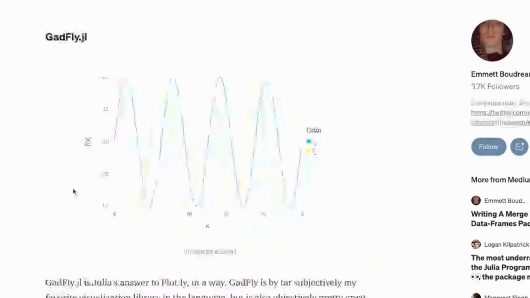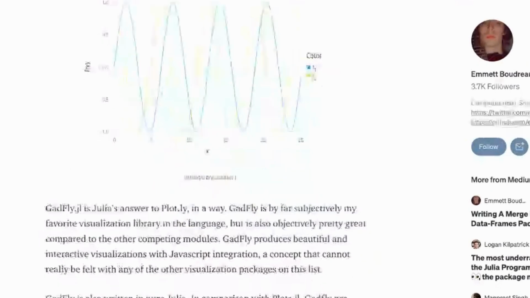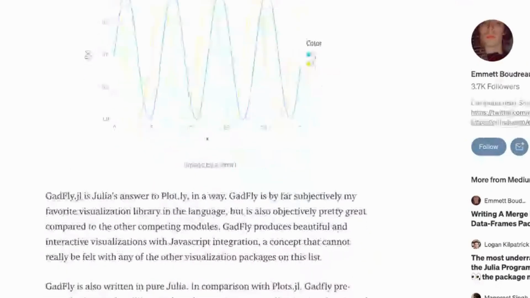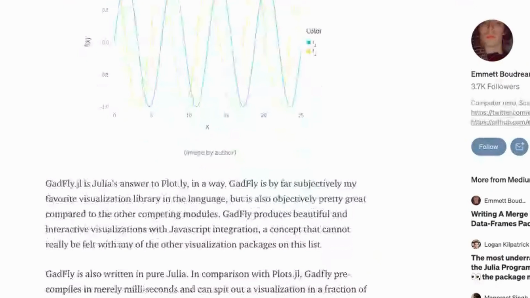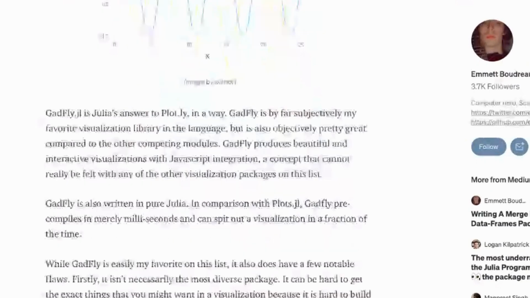I don't know if that's changed or not. Gadfly is written in pure Julia, just like Plots.jl is, but it renders a lot faster, according to Emmett, and also includes some different interactive stuff.